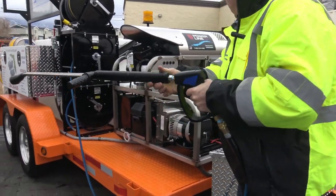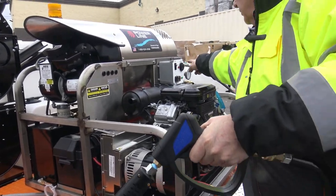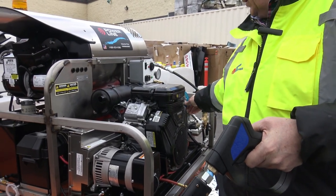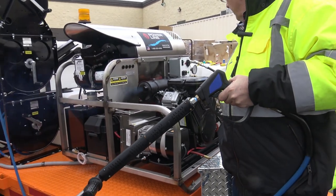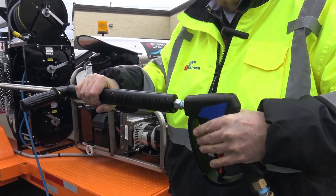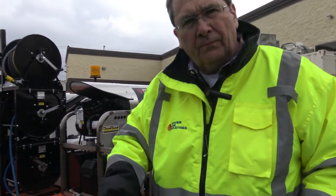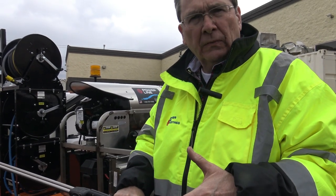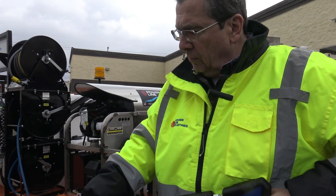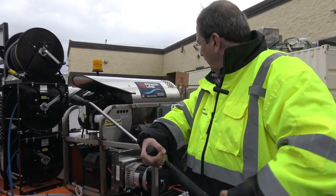Here's how we're going to start. Pull the trigger, choke. Make sure your heaters, both of those, are in the off position. Okay, we're good to go. Now, once I've let that go, I'll turn the heater on. Then I clean, and then make sure you cool it down. When you're done washing, cool it down. That's really important.